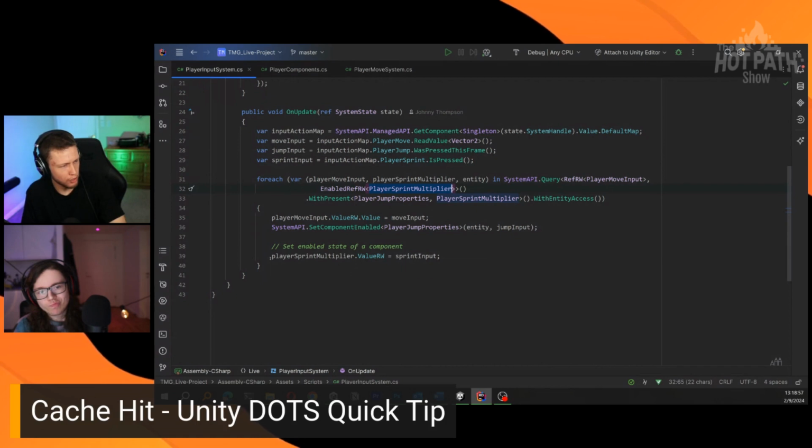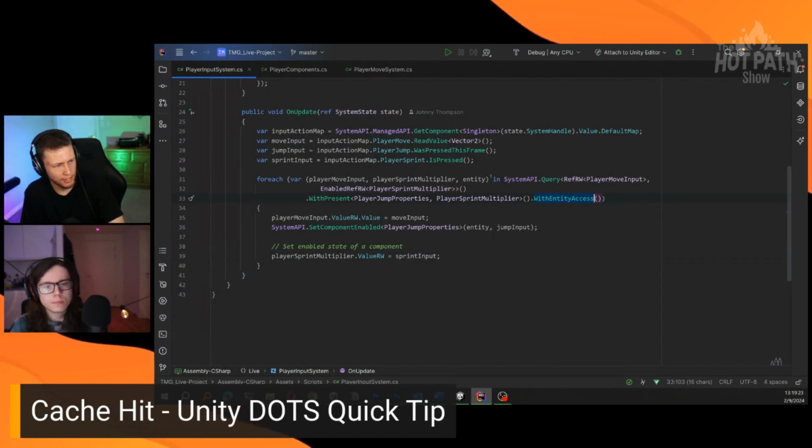So what we can do here is just do our player sprint multiplier dot value RW equals sprint input. So we can just set that true or false there. I think one small advantage of this is we don't need to actually declare that we need entity access. Whereas with the SystemAPI.SetComponentEnabled, we need to pass in the entity as well. Whereas this, because it's part of our query, we can just directly modify it there.